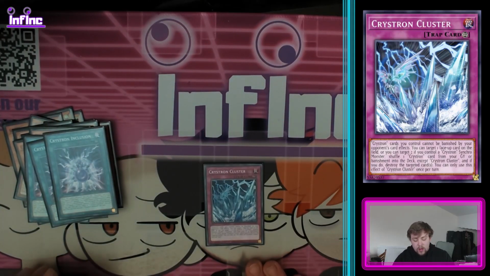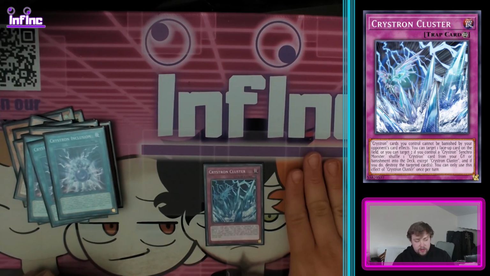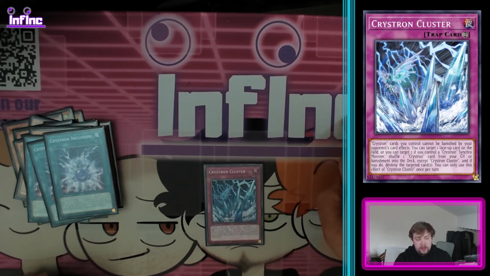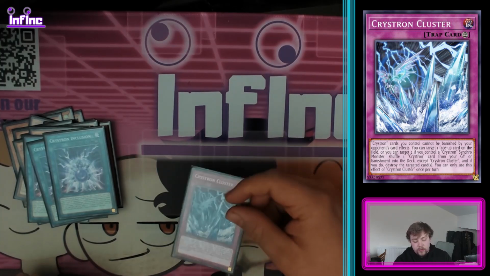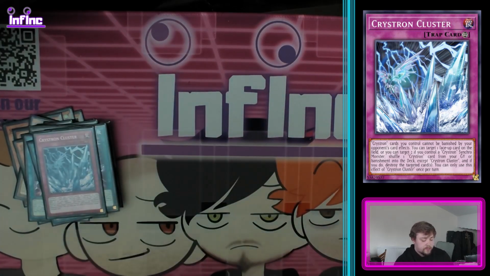You only want one. You don't really want to open it because you've got no way to place it in turn 1. If you did, that would be stupid. But the idea is you would have a Crystron Synchro. If not, you could just return a Crystron card from the banish to the grave, and then you pop a card, or pop 2 cards if you have the Synchro. And while it's face up, none of your Crystron cards can be banished.